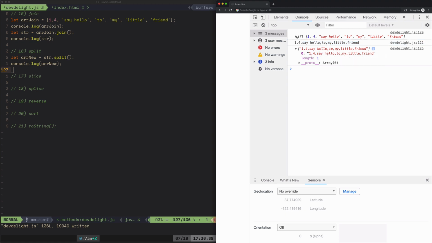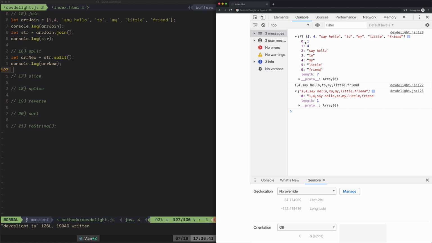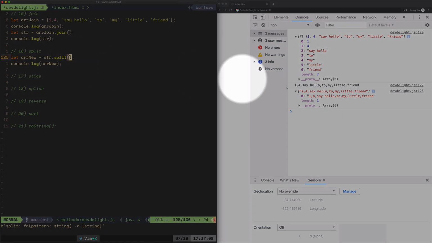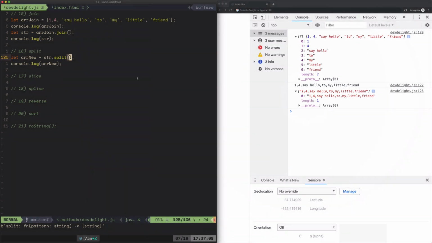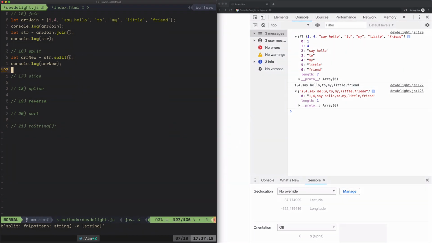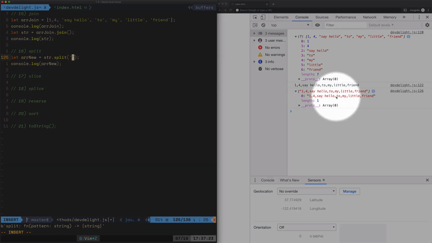Now you might be asking, but that's not what we had here. We had all those elements separated, because in split you have to provide it a separator that you want to split the string by. So for example, we're not providing anything here, so it just takes the whole string and puts it into element 0, right? But if you actually wanted to reverse it back to this, what we would have to do is provide it a separator, which is obviously here, the common separator is a comma, right?